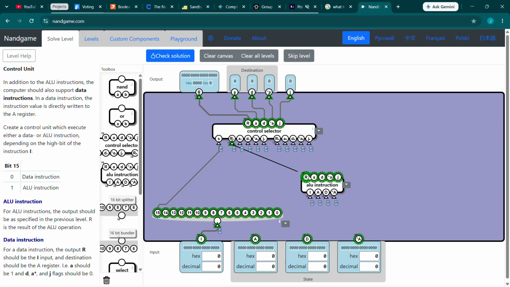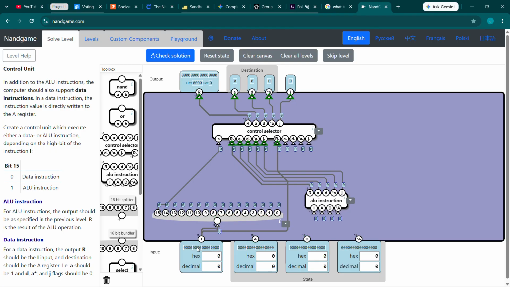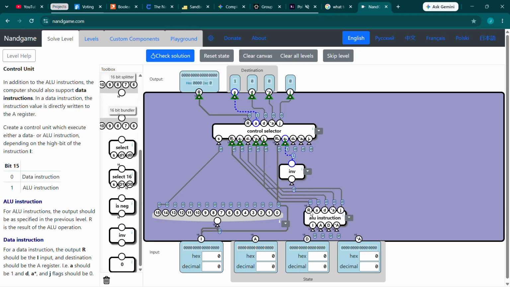For a data instruction the output R should be the I input and the A should be 1 and all the others will be 0. 0 never matters. The possible numbering of 0 does matter, but the actual thing right here does not, and thankfully doesn't count towards our NAND count.